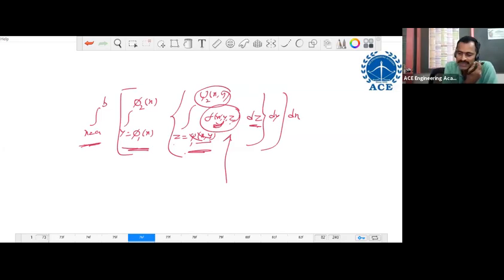Okay, we start. So this is about the triple integral. In the case of a double integral we have only two integrals; in the case of a triple integral we have three integrals. Suppose in the triple integral we have variable limits. For two integrals, limits may be variable limits, or for a single integral only, variable limits. So these two may be constant limits and this variable, or this constant and these two variable, or only one integral with variable limits and the other two constants. There are different possibilities.